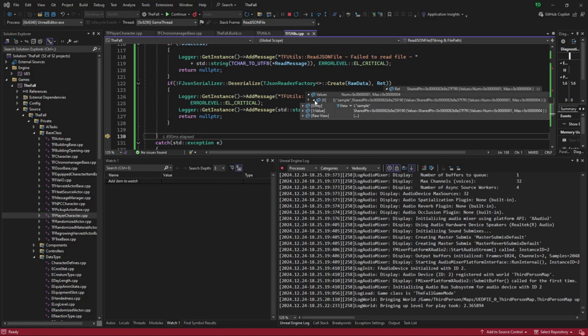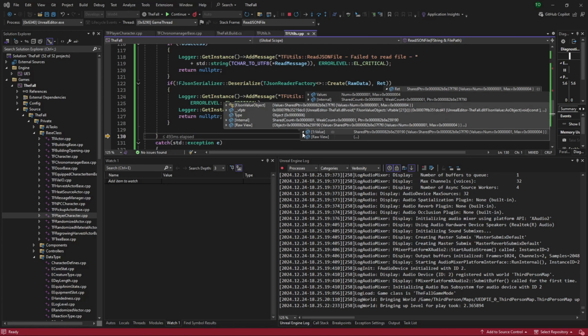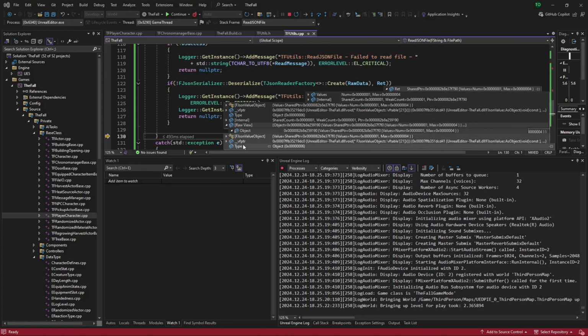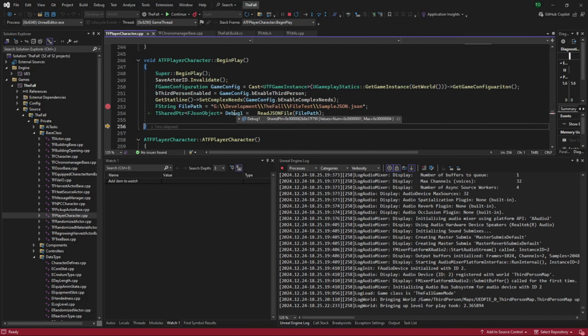Values. Sample. Yeah, I'm just trying to see. View, I think this is the one I'm on. No. It's been a while since I've worked with JSON. I'm personally an XML person, but that's just me. Raw view, object. No. Okay, well, that looks to be good there, so we've returned that. And we have our debug one value.